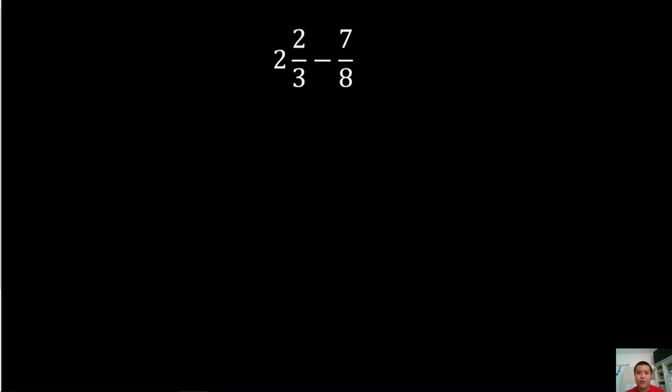So here we have 2 and 2/3 minus 7/8. Okay. Again, we're going to do some estimating. And our estimate, 2 and 2/3, the 2/3 is smaller than 7/8. So we're really going to be getting a little bit less than 2 here, because we got this part right here getting completely taken out by the 7/8. But we have some more to subtract after that. So we're going to be a little bit less than 2.